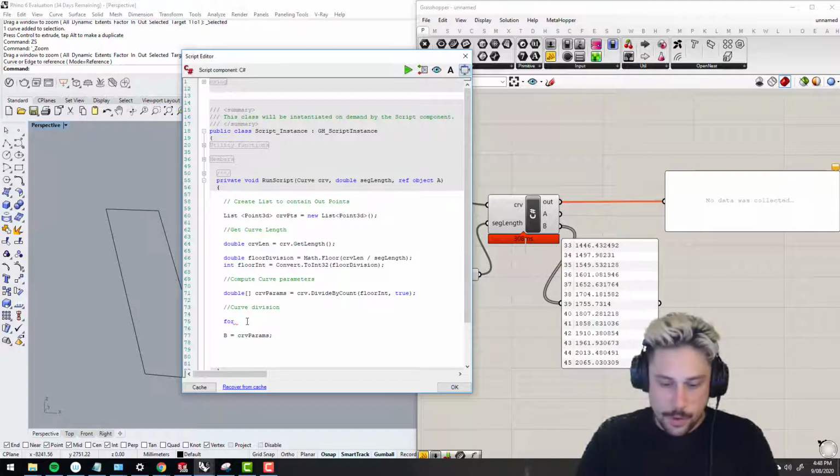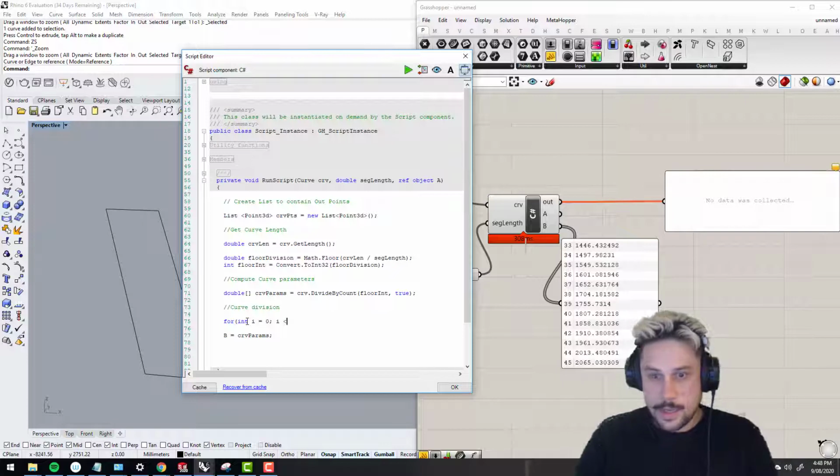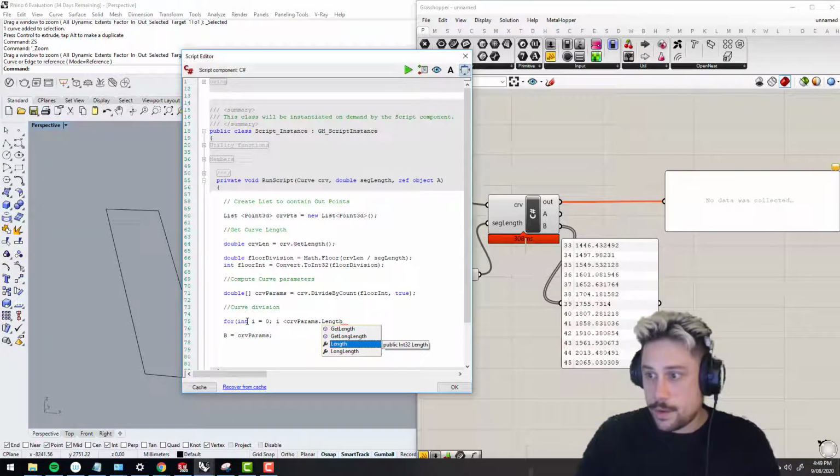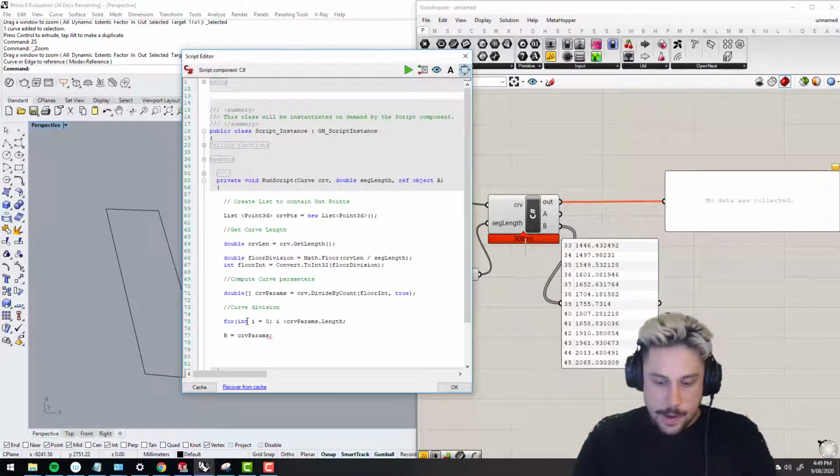So what are we going to do? For int i equals 0, to i less than curve params dot length, so the length of the curve parameters list. i plus plus, let's keep incrementing.